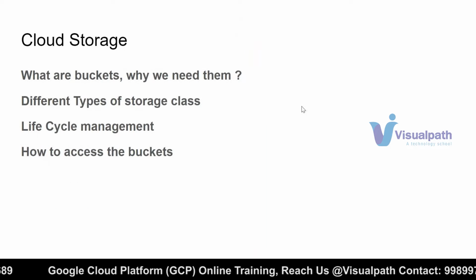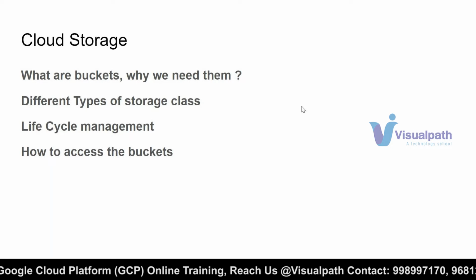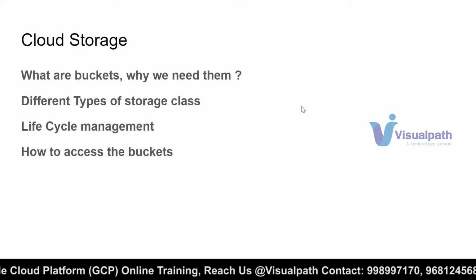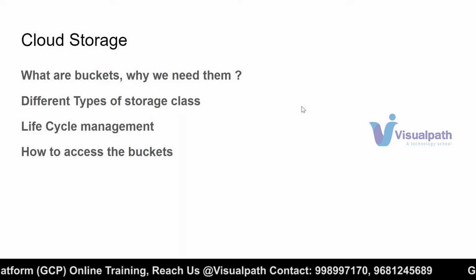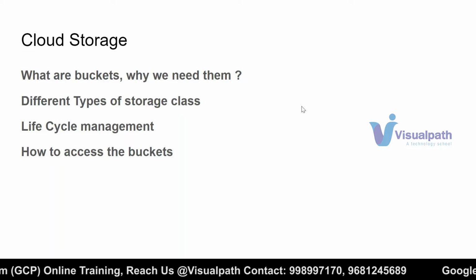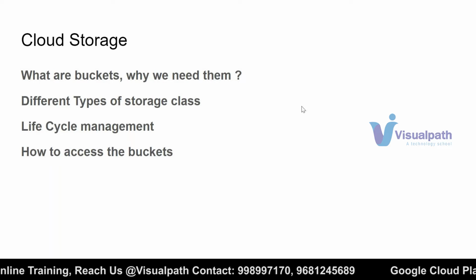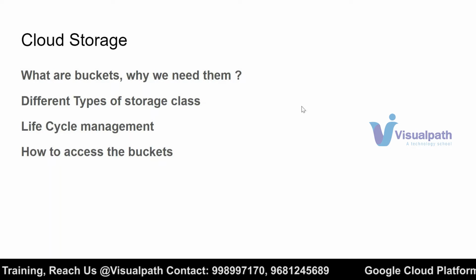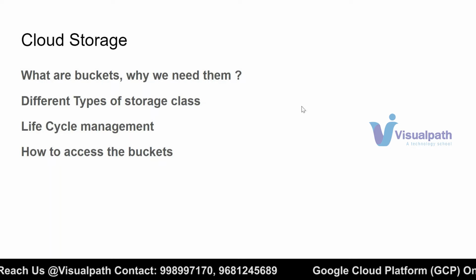So after compute engine, we'll be going through cloud storage. Cloud storage is nothing but, let's say, free storage, where you can store anything except the databases. What are the different types of storage classes we have, what is life cycle management, and how to access the bucket. So storage class is like how you are going to access the object in the bucket.